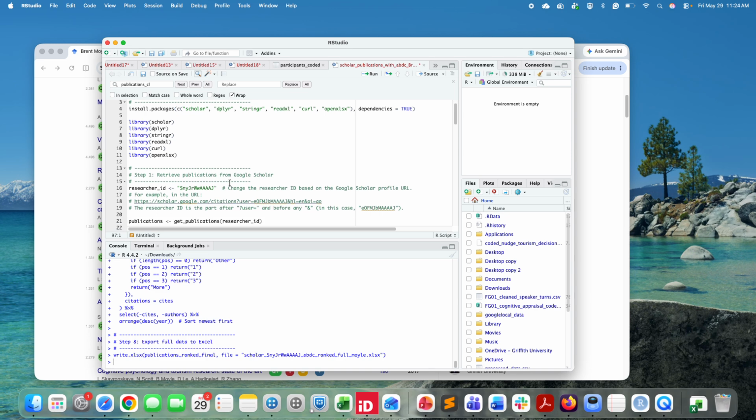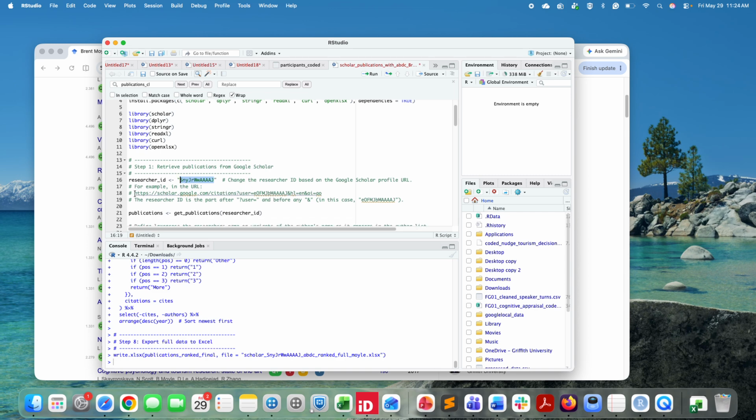The one thing, and the most important, is the research ID. And how do you identify the research ID? It's simple. You're going to copy the link, or you can go directly in there. And everything after the equal sign and before this sign over here is the research ID.